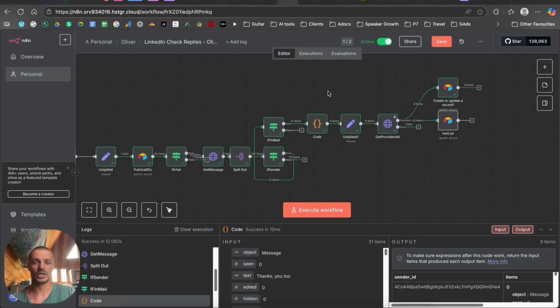It'd be like me refreshing your profile 6 times each, or 3 times each. So to avoid that, I have written a code node, which then combines them back together in a nice way. I tried doing a merge node, but it didn't really work, so I just created a code node for that.